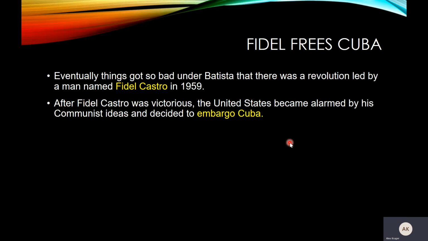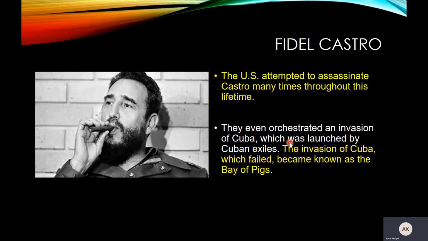That's some research that I did in college, was that Fidel Castro wasn't, this guy right here, he wasn't a communist until the United States kept trying to kill him and remove him from power, and then he allied with the communists. So the U.S. attempted to assassinate Castro many times throughout his life.